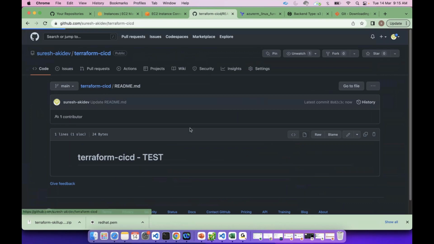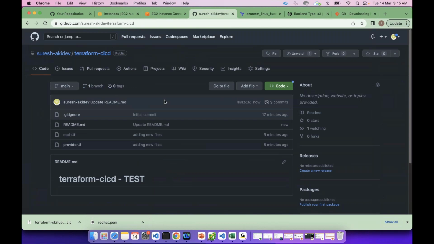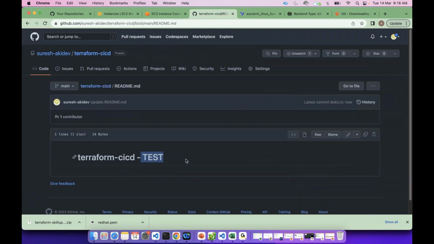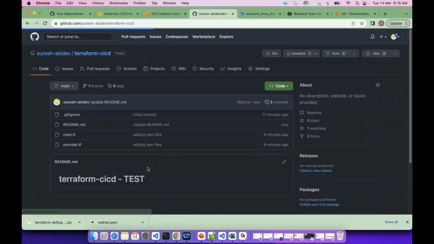Now what happened? Let's assume another person has modified or uploaded new files into this main repository, I mean the main branch. The branching concept I will come to later. Here, what has been modified? Some developer has added something. You need to assume someone has added some Terraform modules here. Now I want the updated code in my local repository. In that case, what can I do? The git pull command.